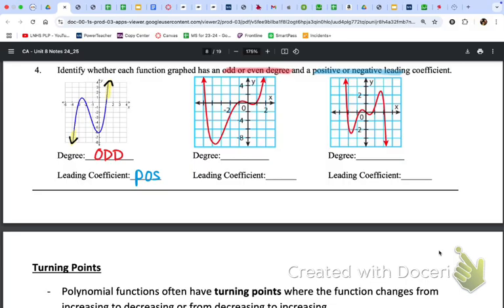So we're just looking for patterns, okay? And this is why you look at the right side. Okay, can you look at the next two and try them? See if you can get it.